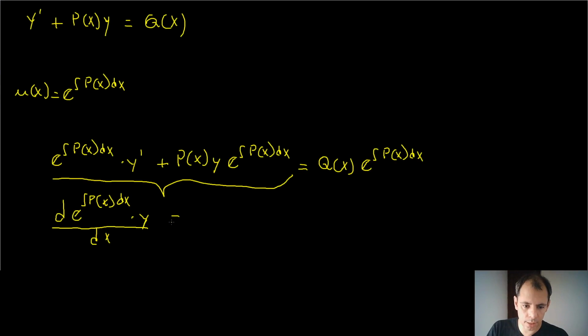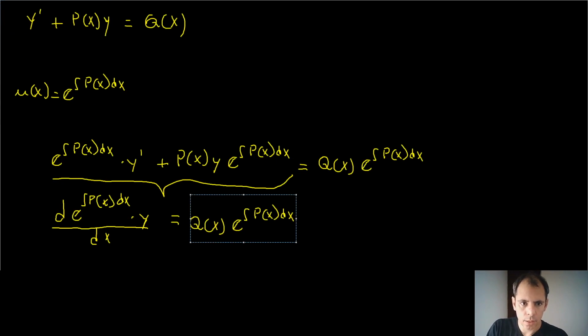So this is going to be equal to q of x to this thing here. I'm just going to copy it. Okay, this is going to be equal to that. So what do you do now? Well, in order to find y, you're going to say that y equals, and now instead of writing this e to the integral of px dx, I'm just going to write u of x. Okay. So, oh no, you got to integrate now, right?